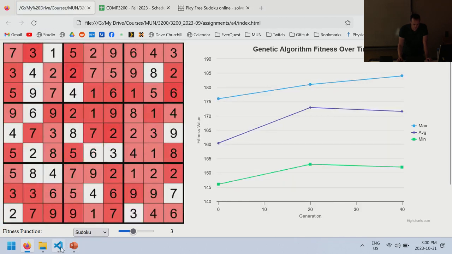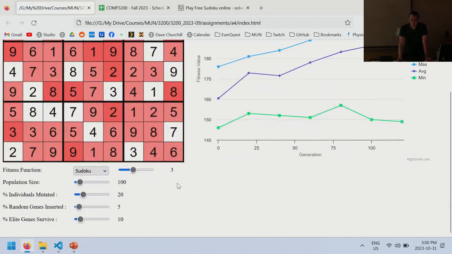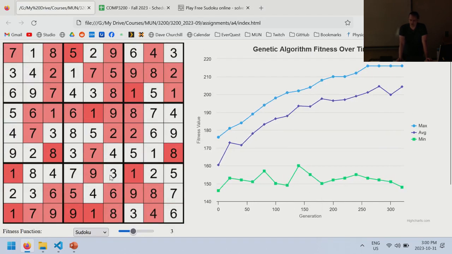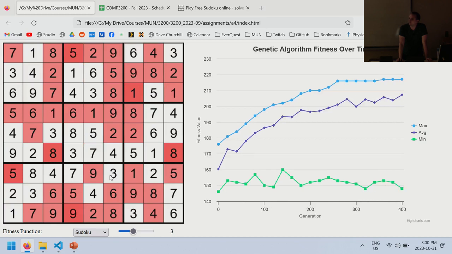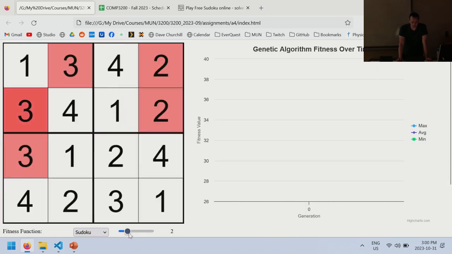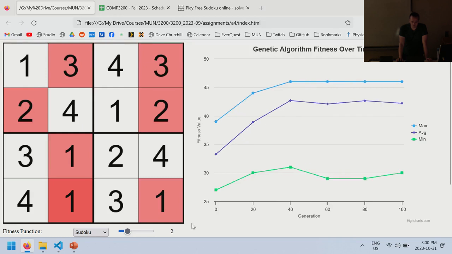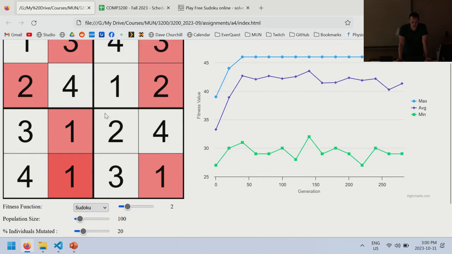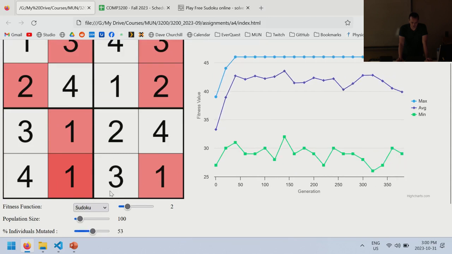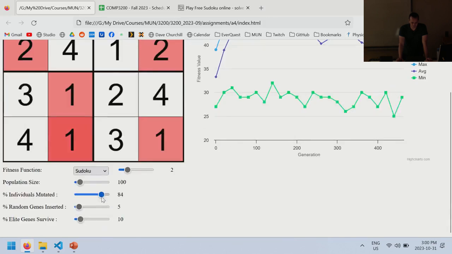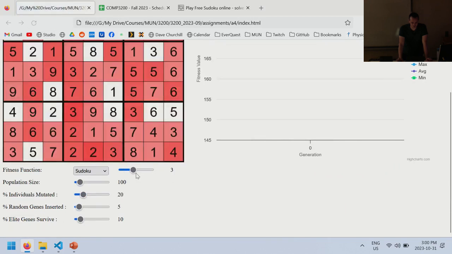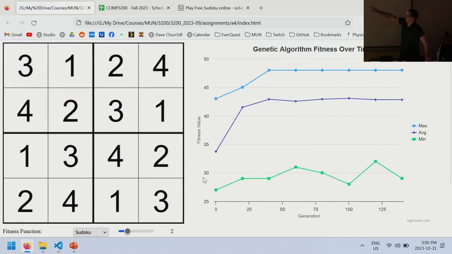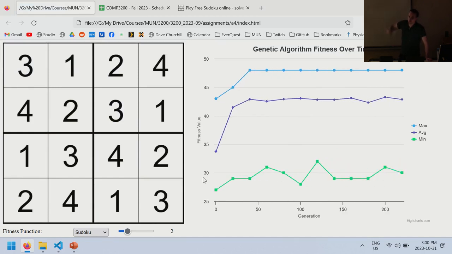Oh yeah, let me go over the marks. Because the Sudoku is so difficult to actually solve, what we'll be doing when we mark your assignment is I'll be setting this to 2. And if within 30 seconds or so it doesn't solve 2, we'll try it a few times. Come on. It should solve 2. Oh yeah, it should solve 2 because your fitness function is going to be better, right?